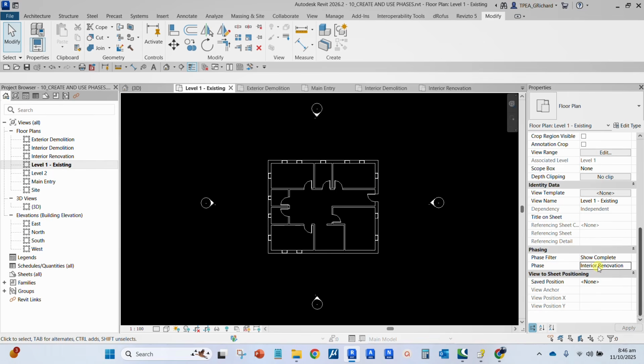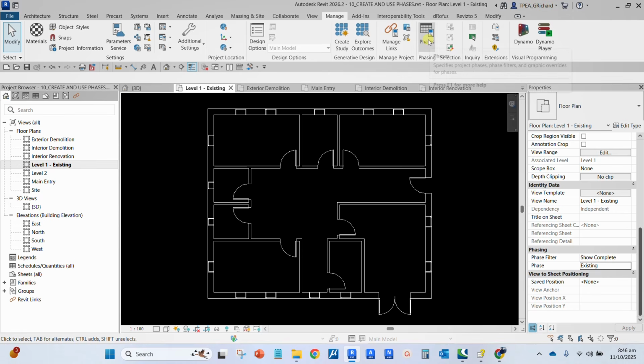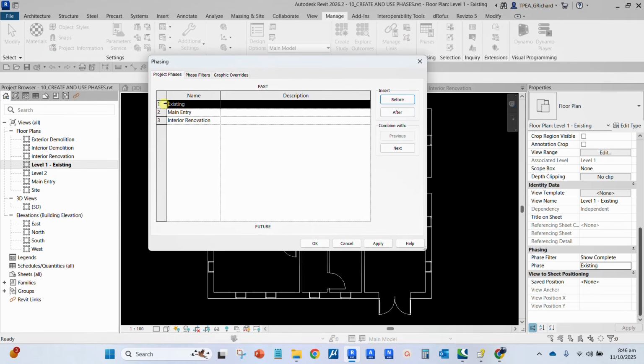Instead of interior renovation, because this is the newest phase, I'm going to make that existing. So this is my existing, right? If you go back to manage phases, this is the oldest phase, and then going down, those are the newer phases. That's why you see on this side it's past, and this side is future. So this is past, and then becomes future all the way down.